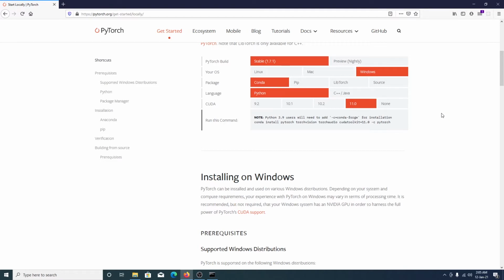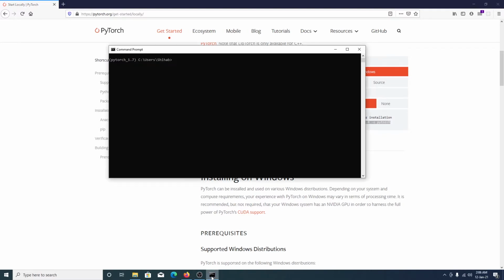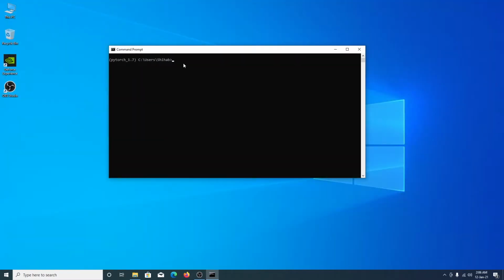But if you don't have a CUDA enabled GPU, click none. After you select all the options, copy this line of code by pressing Ctrl C, or you can right click and select copy, and then open the command prompt. If you right click on it, it will paste the code, and then press enter.